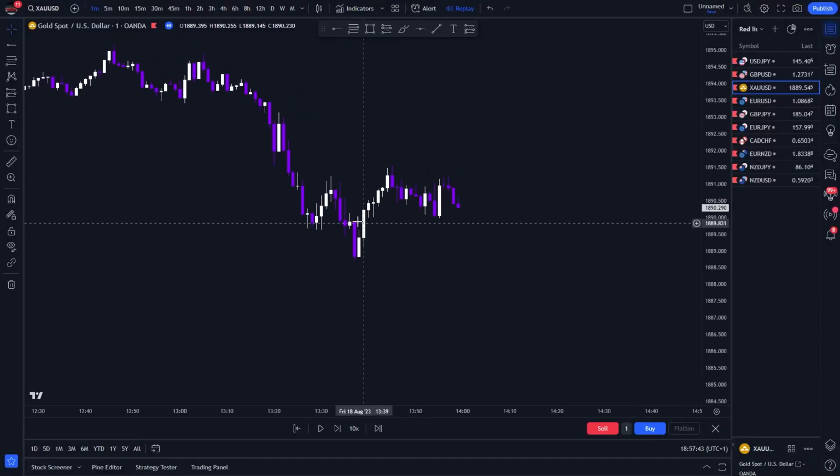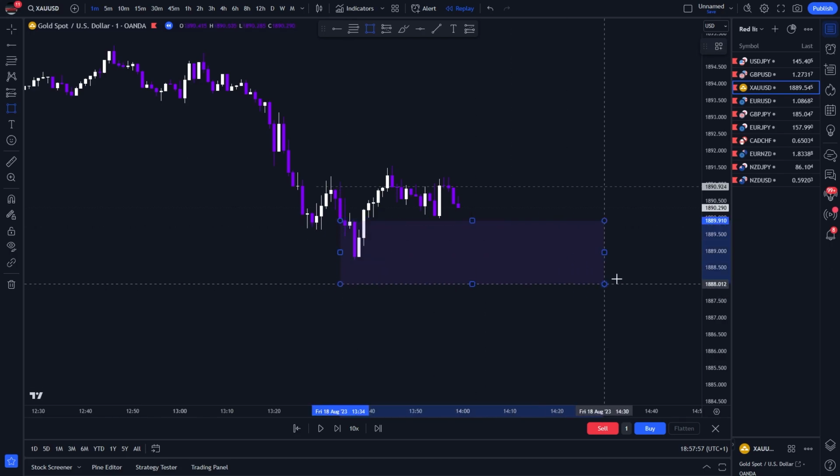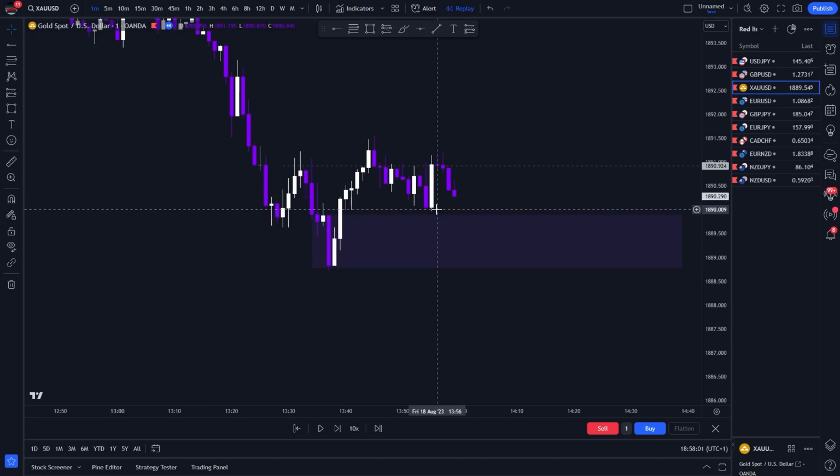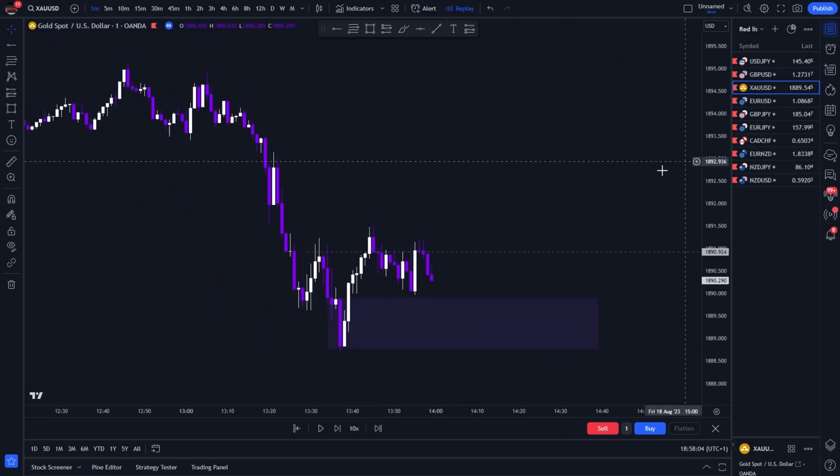So right here, I mark out this area. A lot of the time, the way I do it, guys, is I would look at the high that got broke. So this is the high that got broke right here, and I would simply wait for a retest of that high. But since this got broke by a tiny bit, you can literally just mark out this 1 minute demand or institutional kind of order block, whatever you want to call it, right here. This is going to act as inner liquidity, and we should see a push up.